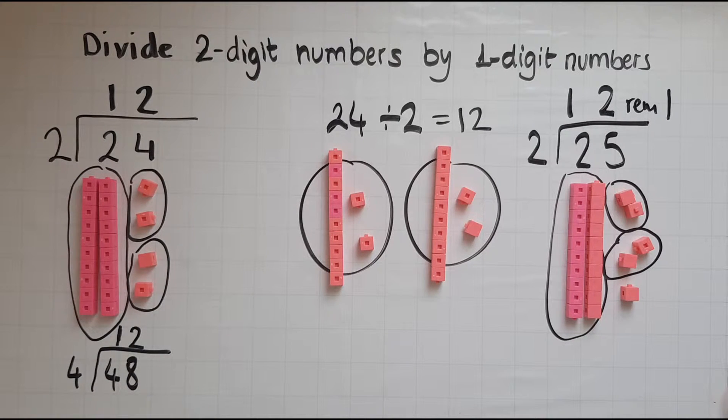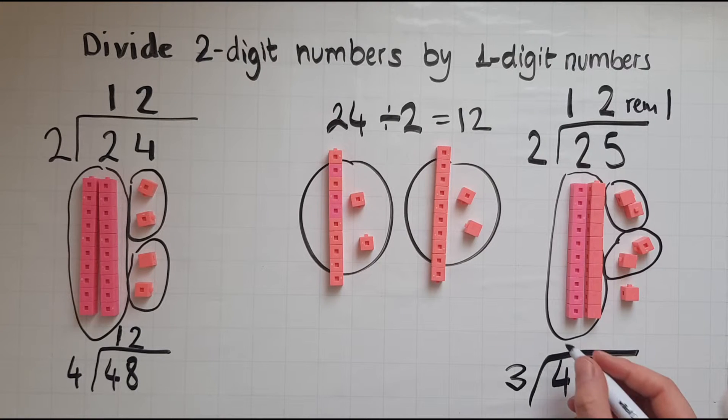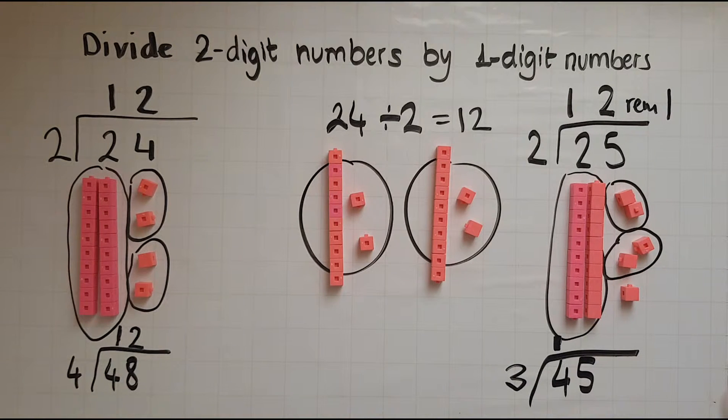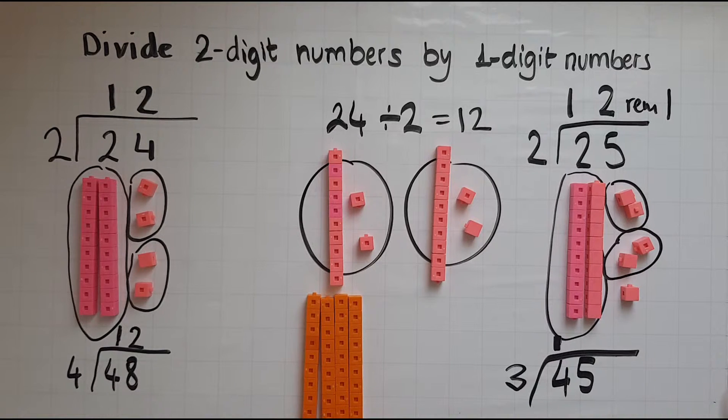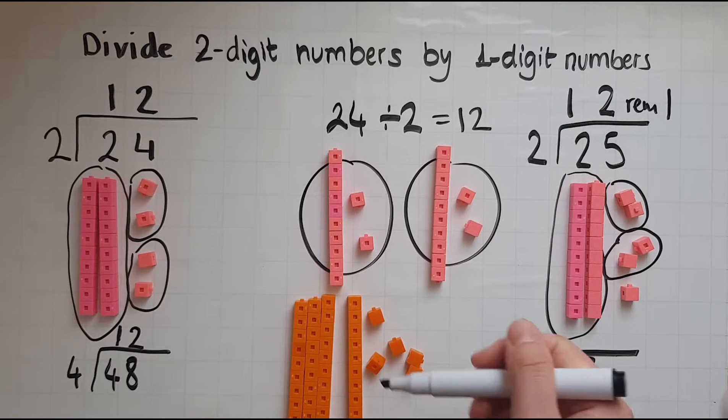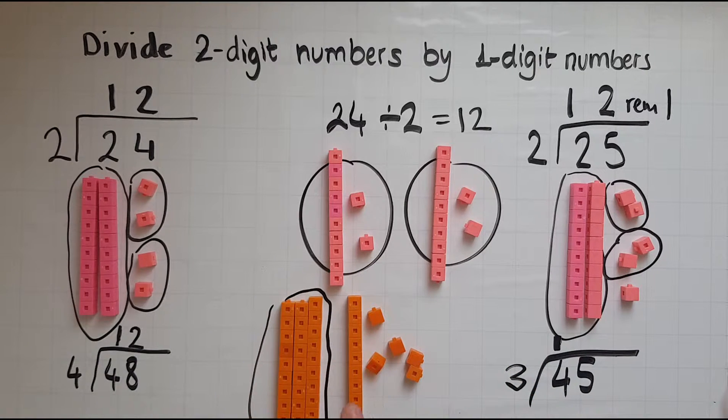Let's try out another one. I've got 45 divided by 3. How many sets of 3 would fit into 4? That would be just 1, and I'd have an extra one, a spare one. Let's actually show that using some cubes. We've got 45, so 5 cubes. How many sets of 3 can I make with these 40? I can make only 1, and I have 1 extra, 1 spare. So what I'm going to do with that is I'm going to put it on top of this. Because now what I have is 10 and the 5 to make 15 in the units. So I will undo this to make groups of 3.